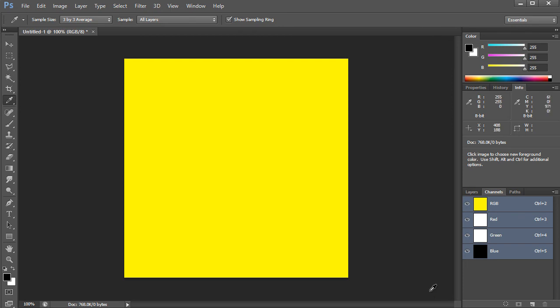And again, you can see using the eyedropper tool in the info palette that the R component is 255, the G component is 255, and the B for blue is 0. So all of these pixels in this way, you can see how they are being combined to produce all different colors. And this method really is how any RGB image is built up.